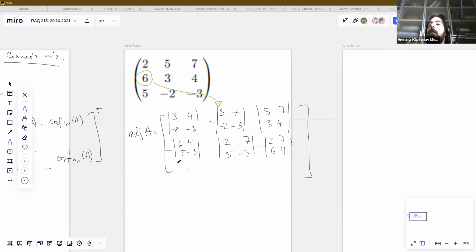Now this one is for this element, so it is the bottom left corner. This one is with minus, and it is for this one. So it is 2, 5, 5, minus 2. And the last one is for this element, so it is this corner. Once again, please think whether you understand everything, how I got it, because it is important.